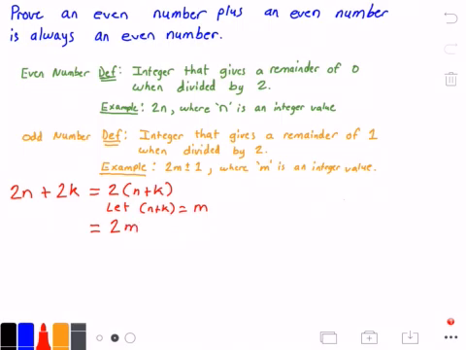And since m is an arbitrary integer value, this basically goes along with our definition of what it means for a number to be even, which is 2 times some arbitrary integer value. In this case it's m instead of n, but it's still an even number. And so that is our answer. That's our proof.